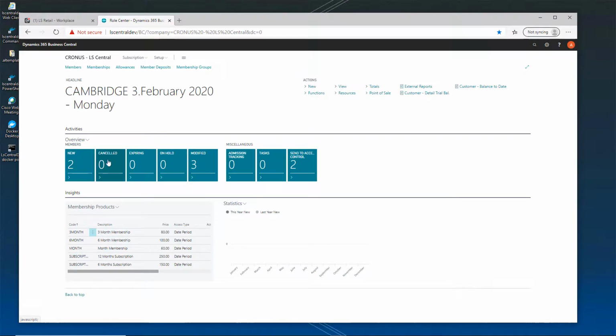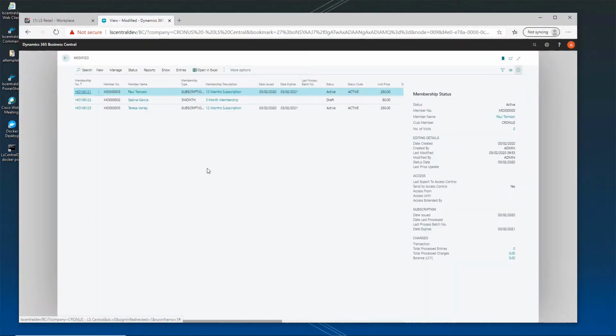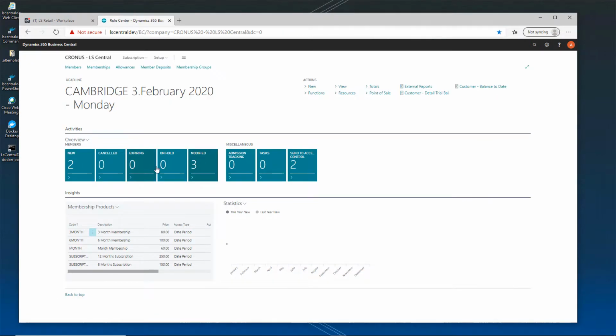Again here, how many members have cancelled in the last 10 days, how many members are expiring, how many are on hold, and how many have been modified. If I click on any of these queues, I will get the detail list of the records behind these figures.